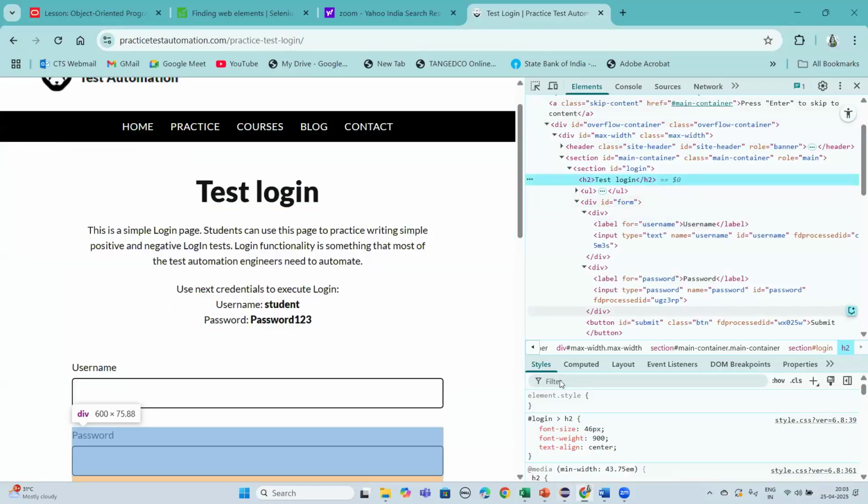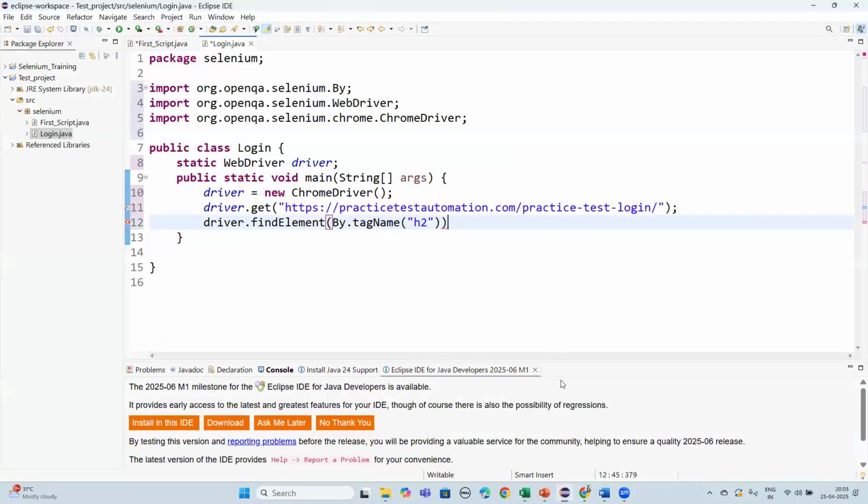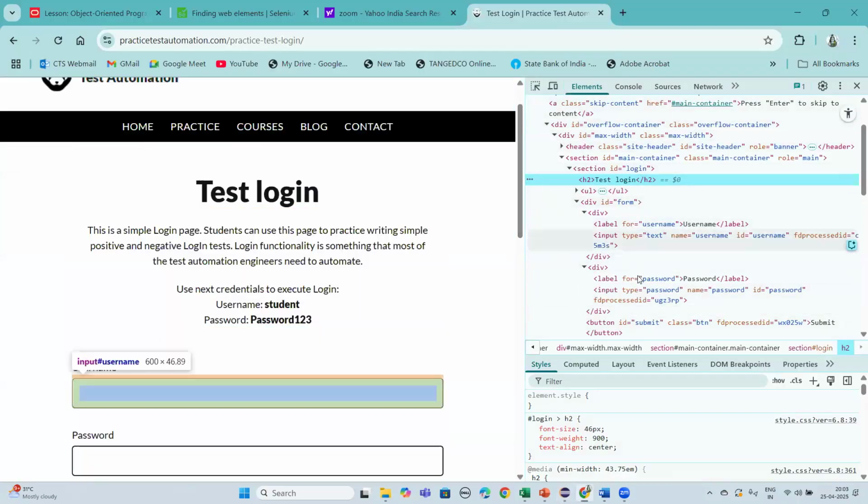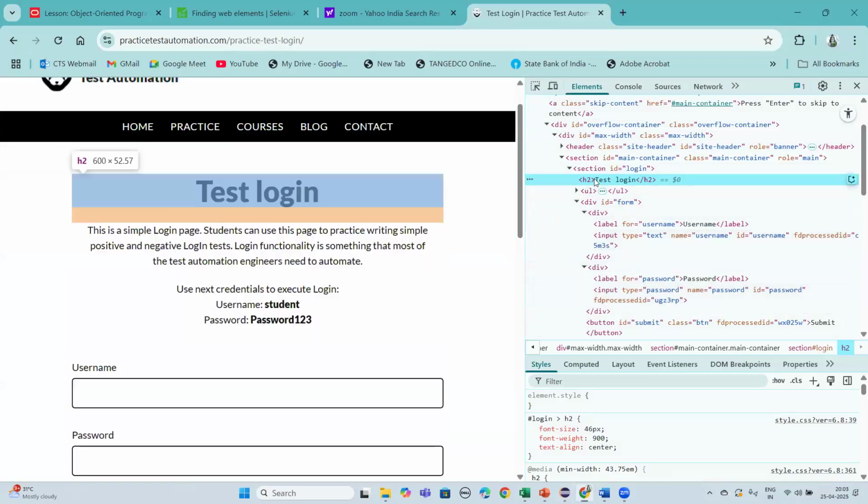It is not searching the physical web page. In the HTML document, it will search whether there is any HTML element defined with tag name h2. Yes, there is an element with h2, so it will identify this element.